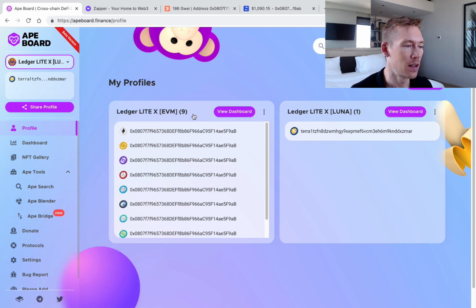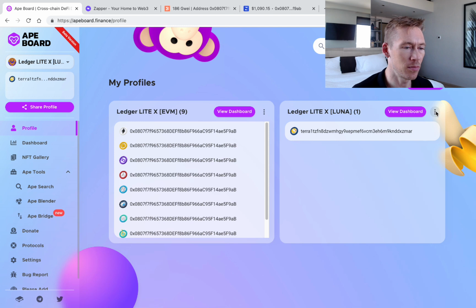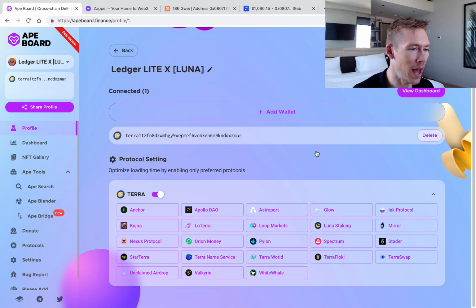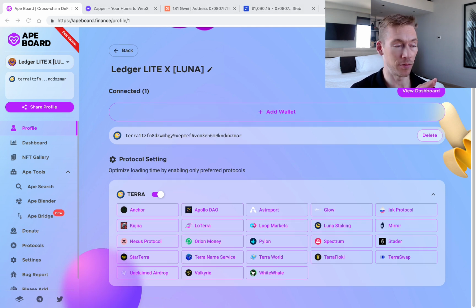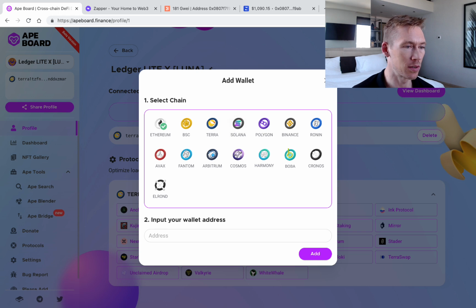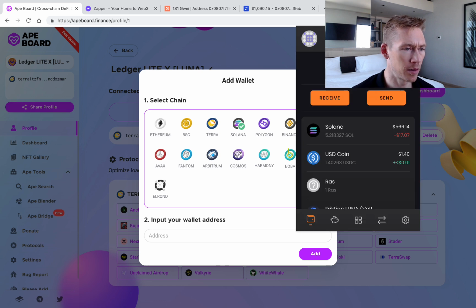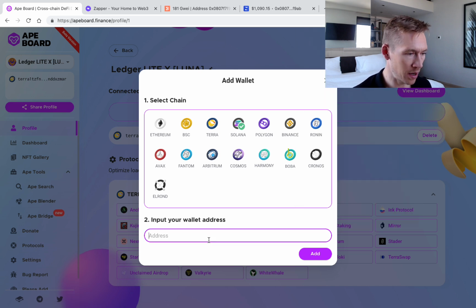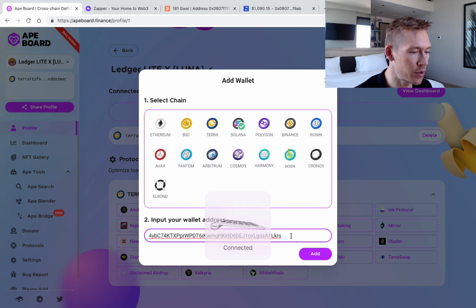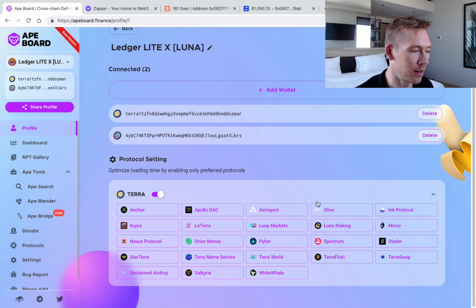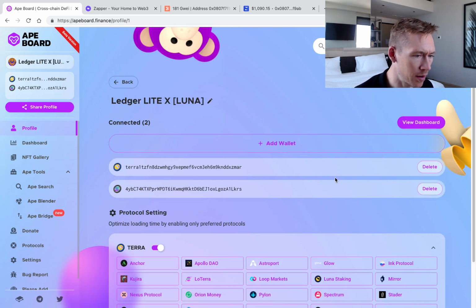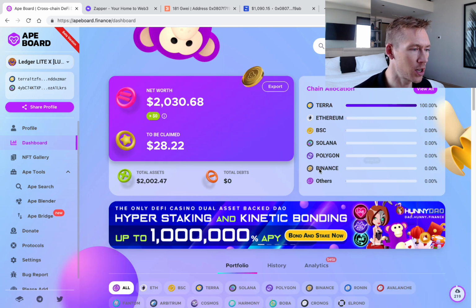So if you go over to here, here's my EVM one, and let's see, if we go to edit, and then we can go to add. I'm gonna do that right now. Of all of them, this is the one that actually supports Solana, Luna, all these different chains. So you click add wallet, we're gonna go over to Solana. I'm gonna add a little test wallet over here. We're gonna copy this one. Throw it in, and look at all these. You can add Cosmos, you can add Arbitrum, Boba, Kronos, Ronin. It's pretty amazing. So we're gonna go add, and then I think it slowly connects up and looks at everything that you have. So we're gonna go back to view dashboard.